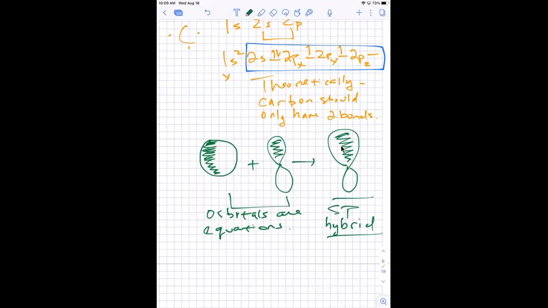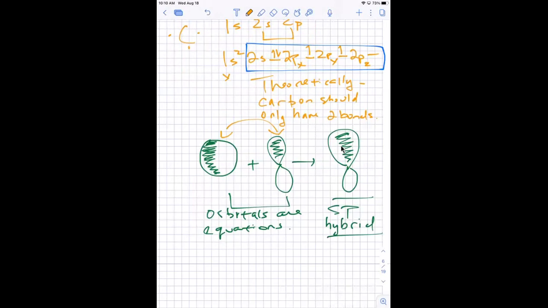So the bottom shape, does that represent the unhybridized orbital? It's the unshaded part of the p. Because when you add these two together, the s and the shaded part have the same sign. So they're just going to combine and make a bigger lobe. Right? So if the s is positive and the top part of the p is positive, when you add two positives together, it increases. And so that top lobe is going to increase in size. And the bottom lobe is not going to change, because there's nothing added to it or subtracted from it. Okay. Thank you. Yeah, great question. All right, so that's an sp hybrid.